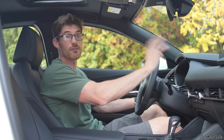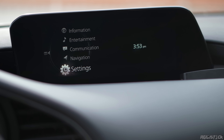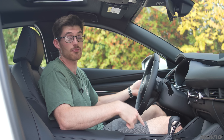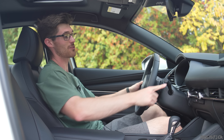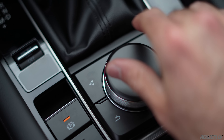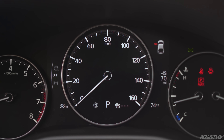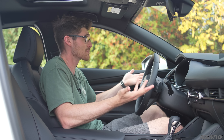The thing that gets hated on the most in my Mazda videos is the infotainment system — and honestly, I think it's underappreciated. Yes, it's an oversimplified system — it could be better. It's an 8.8-inch screen, the menus are limited, tuning the radio takes a couple extra steps, and wireless Apple CarPlay and Android Auto are not here yet — just wired. However, I actually prefer using the dial and button setup to control the infotainment because I don't have to pinpoint a finger while driving. It's much more comfortable in motion, relatively quick, and the buttons have nice clicks and fall exactly where my hand normally rests. You also get a seven-inch driver display that's integrated well.